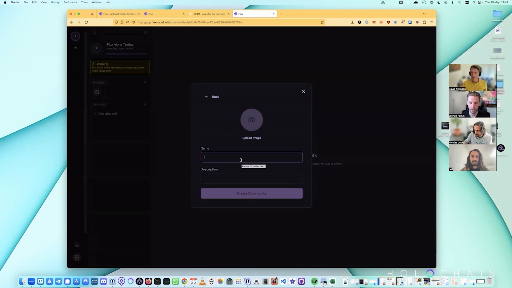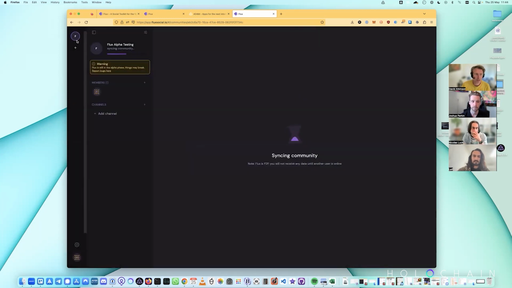I want to add quickly as well that the Holochain version we're using in Atom is 0.13. And we're really excited to try out 0.20 with the new WebRTC networking, and seeing how that improves our syncing time and the performance of the neighborhood. Okay, awesome. I'll be excited for that too. So if I'm creating a new community, is that like creating a new Discord server or a chat? Yeah, exactly.